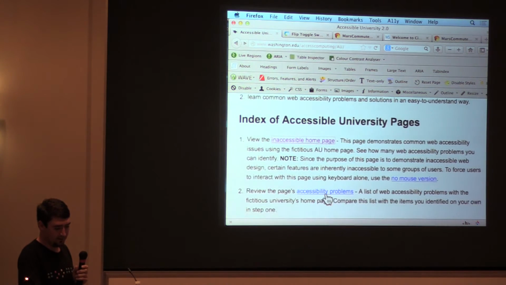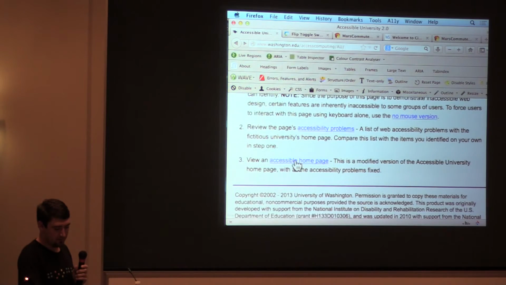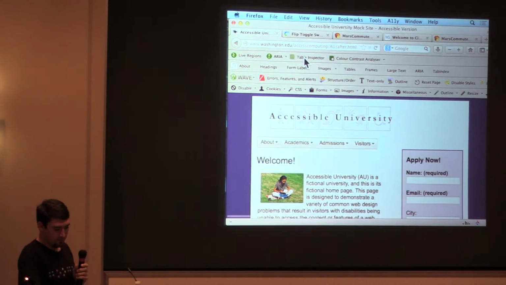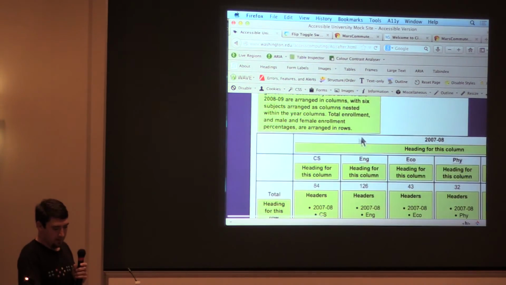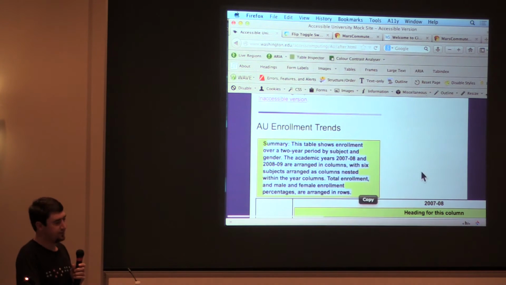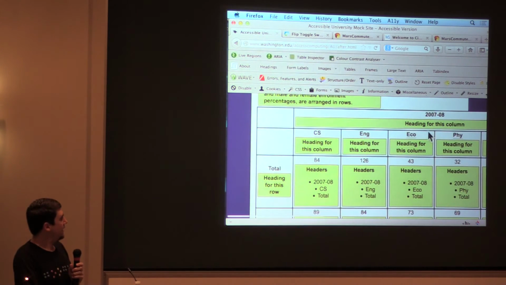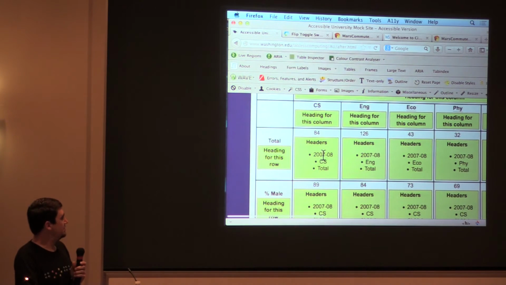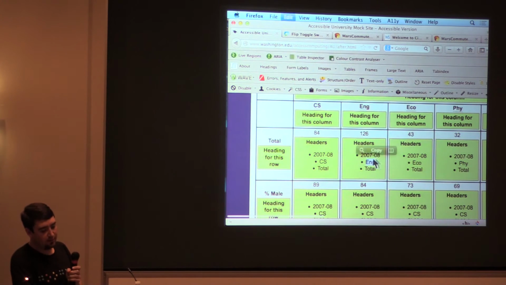Let me look at the accessible version. And here, it's showing summary attribute and headings. This is a complex data table, so it's using the headers attribute. And it's showing that the headers is pointing to 3 different ID references.